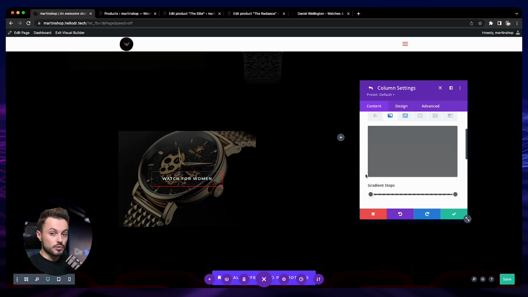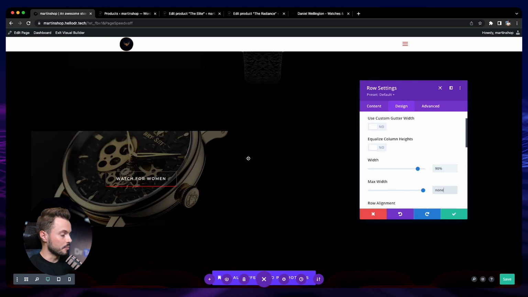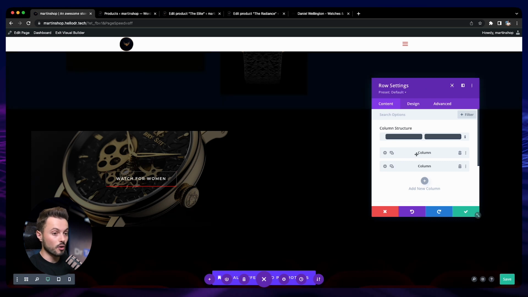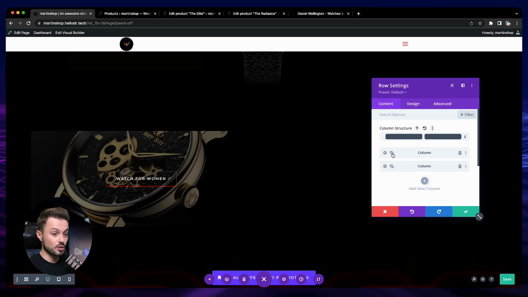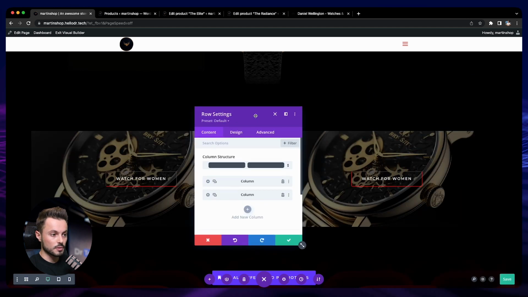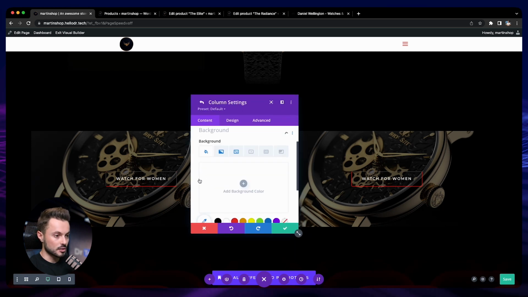Then I will change as well the row width as we did at the beginning, so it will be nicer. For doing that, we can just go back. Then here we are in the row settings, design, sizing, then 90% and none. So now it's nicer and bigger. And I think we're good. Then to do the second one, either we can just redo the exact same steps, or much faster, we can just duplicate this column, delete the one that is empty, and now we get our 2 columns that are exactly the same. So the only thing we need to do is to change the background image on the second one.